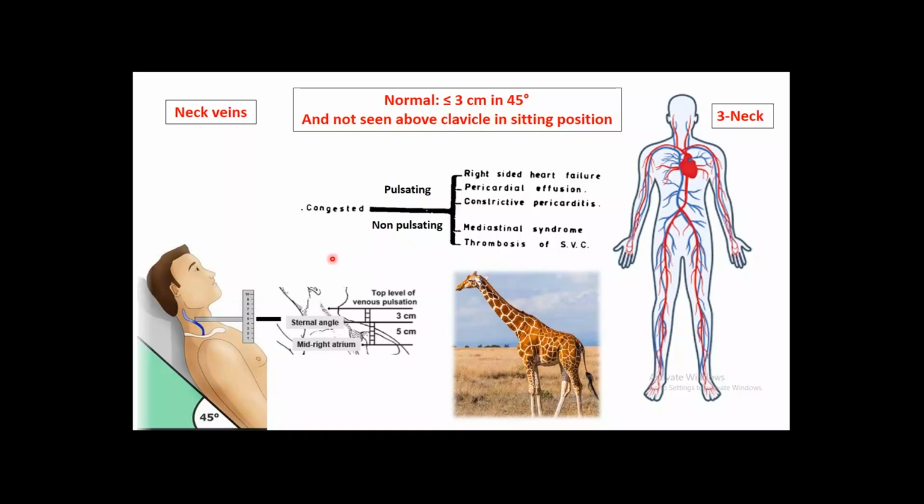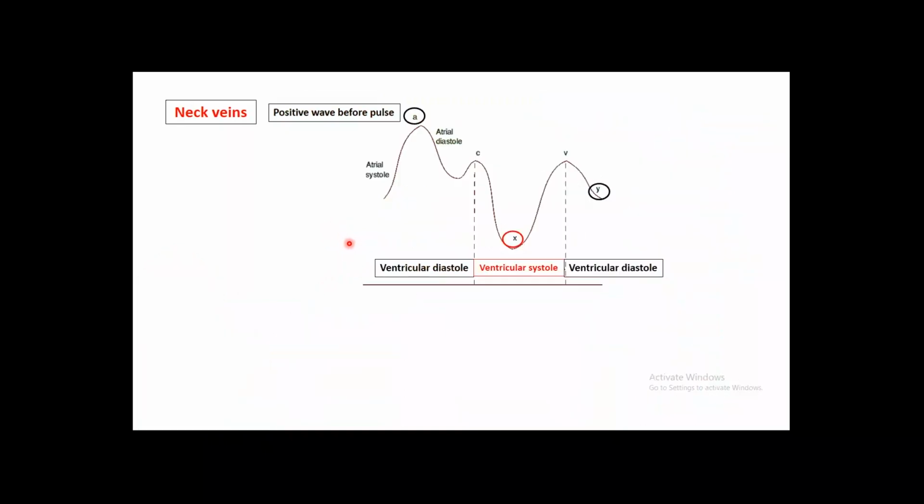So the first comment is whether the jugular venous pressure is elevated or not, and we know how to measure it now, and the differential diagnosis of elevated jugular venous pressure. The second point is commenting on the waveform of the jugular vein. As we said, the jugular vein is a mirror of the pressure inside the right atrium. So we should know what the normal waveform or normal pressure changes are that occur inside the right atrium. Starting at this point, the Y wave, Y for emptying.